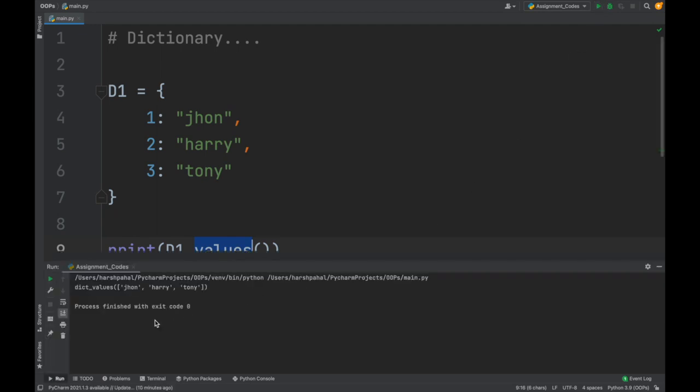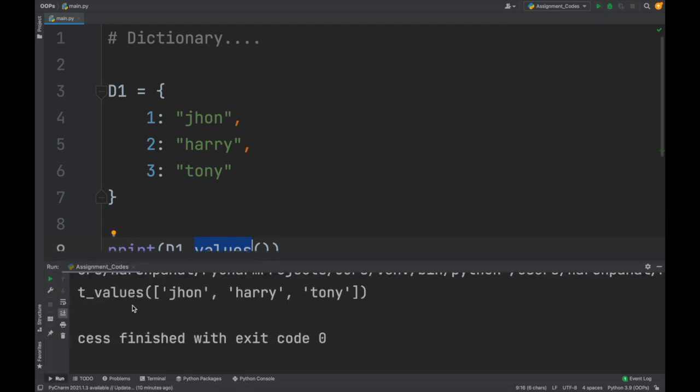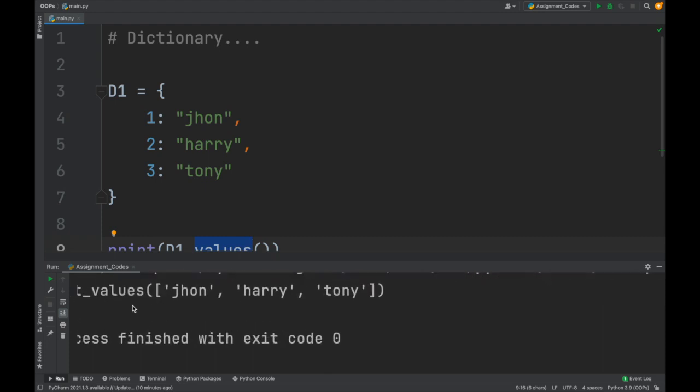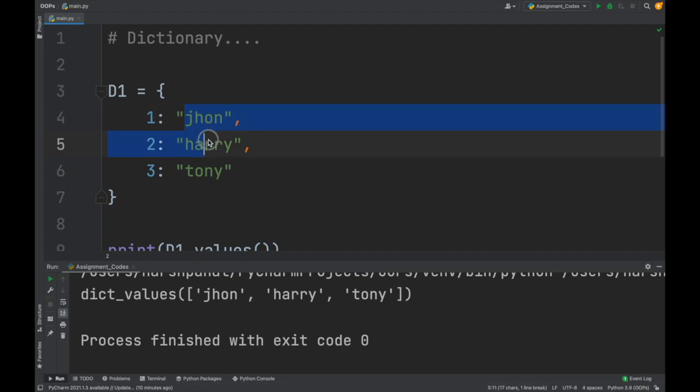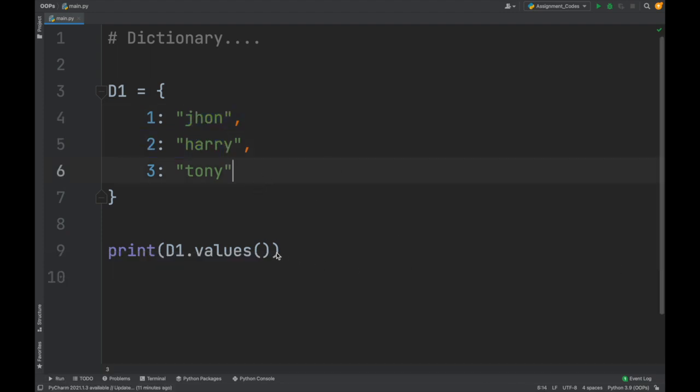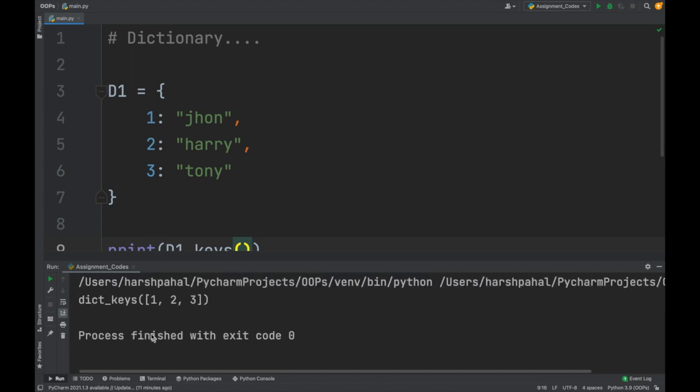So let's run it. There you go, dictionary values. What values do we have? It's John, Harry, and Tony. These are the values, the things inside. And similarly, we can do this with keys. So what keys do we have? We have 1, 2 and 3.